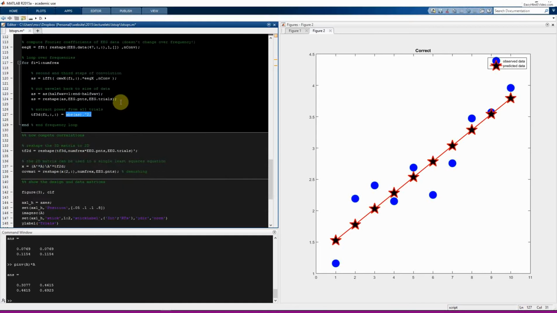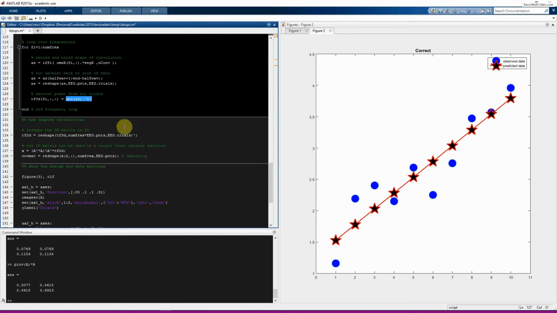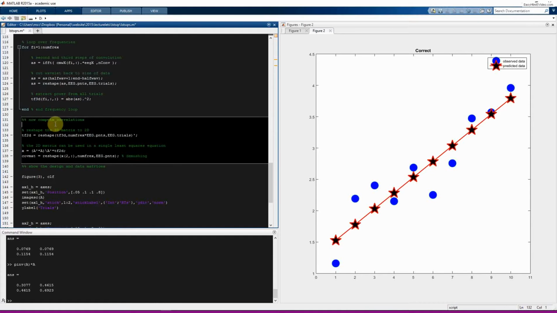Okay, and so now what we want to do to make this least squares fitting a little bit easier is transform this 3-dimensional matrix into a 2D matrix. So we could still do this with the 3D matrix, but we'd have to loop over time points or loop over frequencies. And it turns out that, in MATLAB, we can reshape this to 2-dimensional and then fit the model in one equation. And then this is the whole thing. So this fits the model to the data and finds the best parameters.